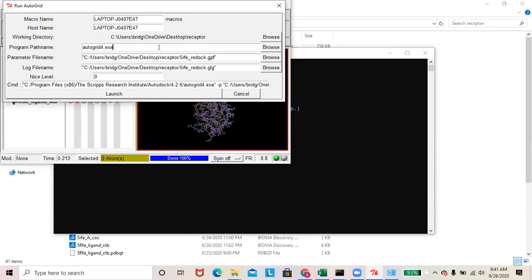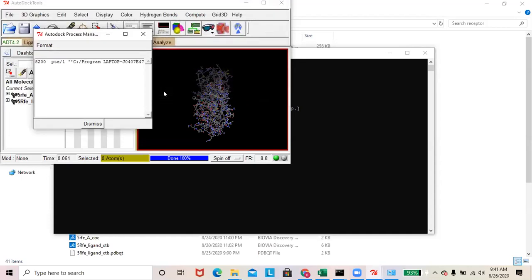Perfect, and go launch, and you'll see it runs directly. It runs perfectly. You only have to sort out the inverted commas for the other things now. So when you use AutoDock or AutoGrid, you don't have to worry about that field because we've set the environment variables on your computer so it knows where to find AutoDock and AutoGrid.